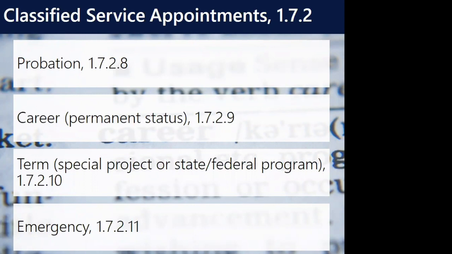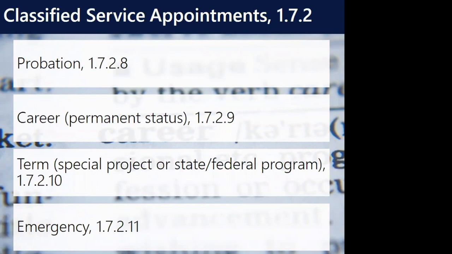Not every state does that, but New Mexico gives their state employees a property right. And to take away a property right, you need some due process. Due process is interpreted pretty loosely in some of the cases out there, like just notice, opportunity for a hearing, those types of things. But there is an actual process in our rules for dismissing someone in career status, which we'll talk about.